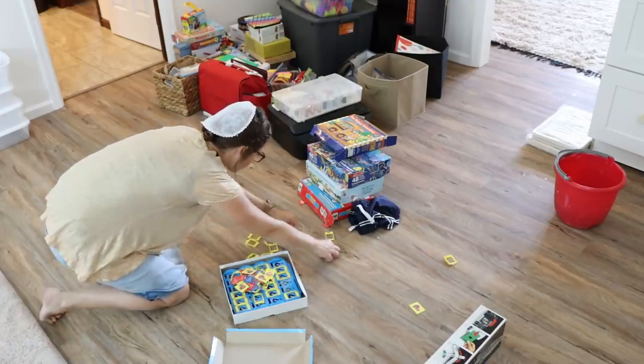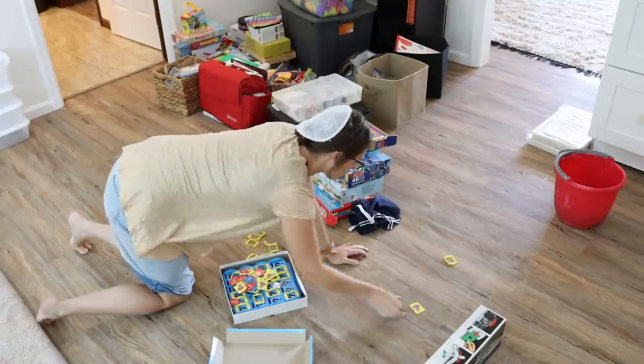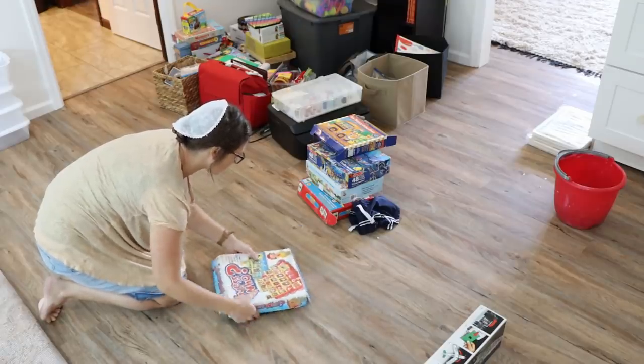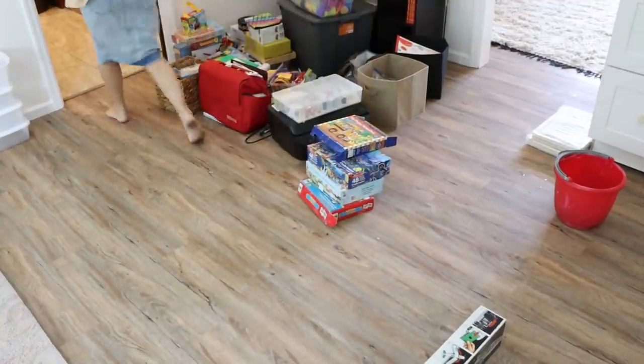And all the little windows were broken, and they were missing the little flanges on them. So I just threw it right into the trash can. It felt a little bad, but I got the game for like a dollar at a garage sale, and we're just not at that stage of life yet. I'll buy it again in the future when my kids are a little bit older.